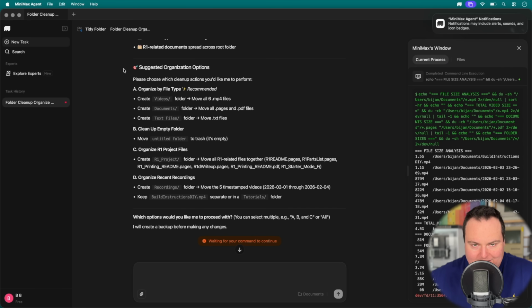As we see, this culminates in giving us a list of suggested organization options, and it allows us to choose any one of these or do something entirely different, being that this is a demonstration folder I've put together. I think I'm going to allow it to proceed with all of these, where basically it says, okay, we'll create organized folders for different file types. So instead of a bunch of different ones, they'll go into the folder that they correspond to, meaning the video files will go into videos. Pretty self-explanatory and simple. Beyond that, the empty folder it found, it can move to trash because there's nothing in it, so it is kind of just a waste of space.